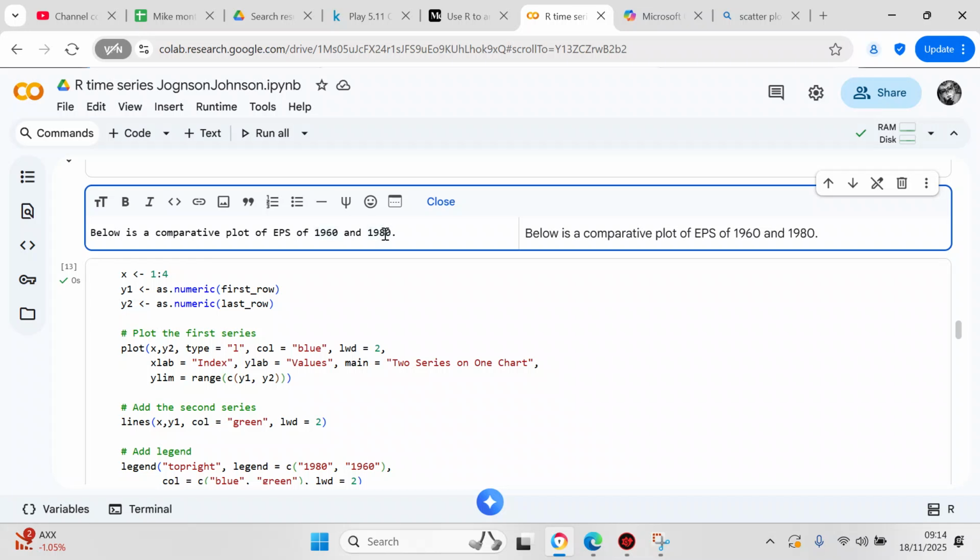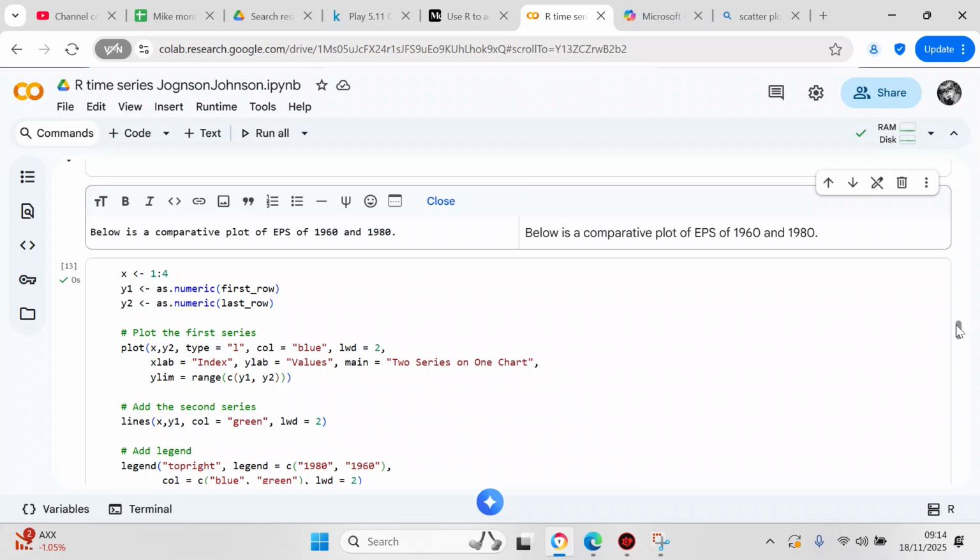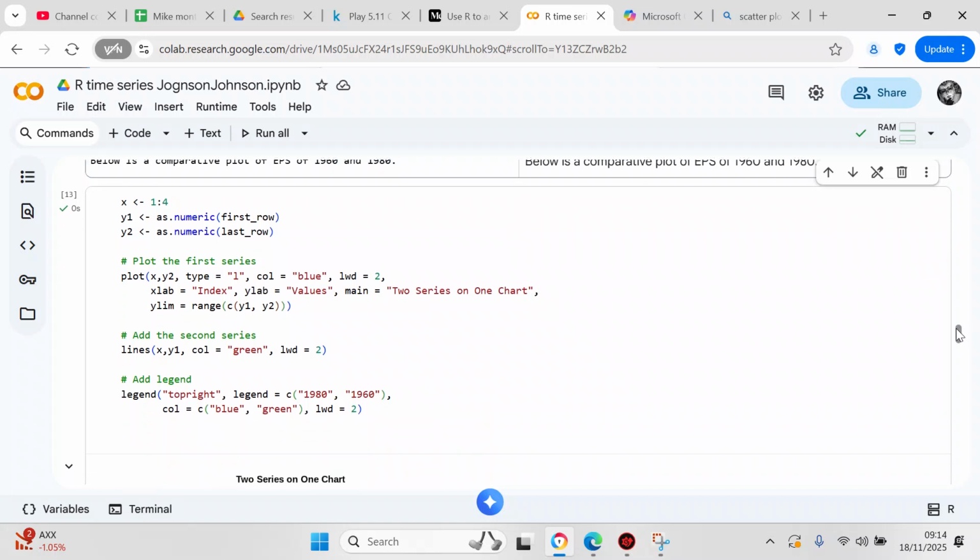And now what we're going to do is plot the two lines, being the first row and the last row. So we're going to plot these two lines on a graph in R. X becomes 1:4, Y1 becomes as.numeric first row, Y2 becomes as.numeric last row.